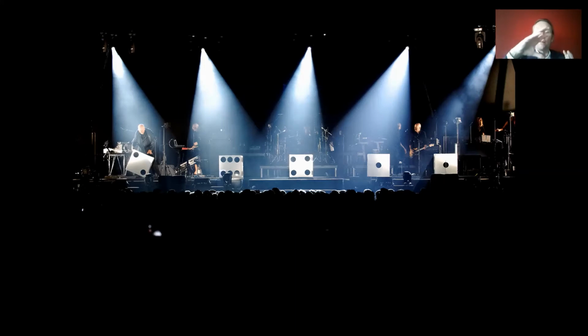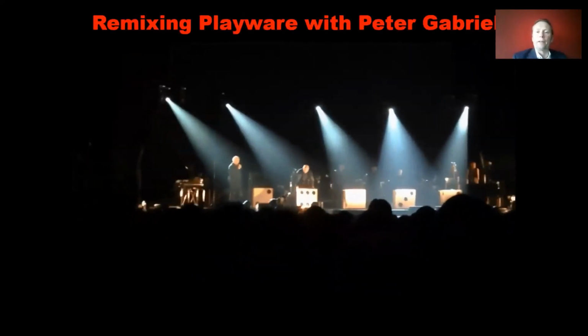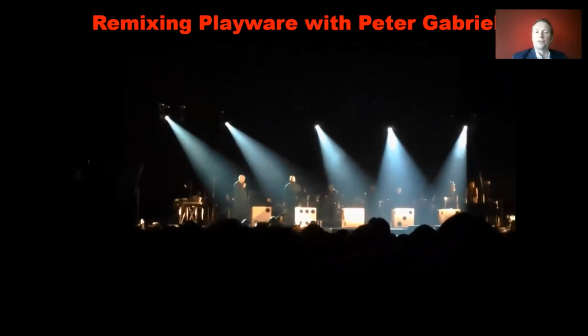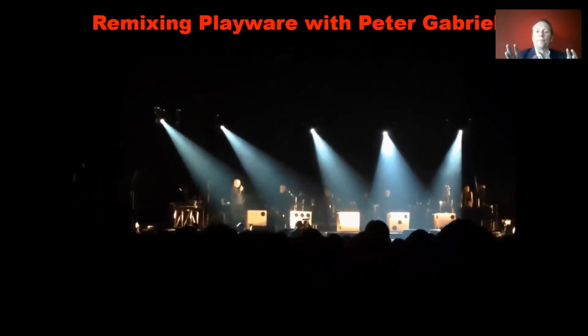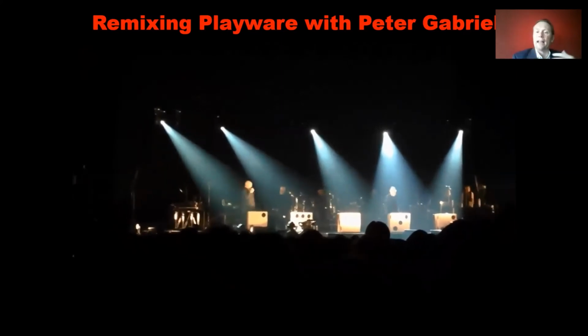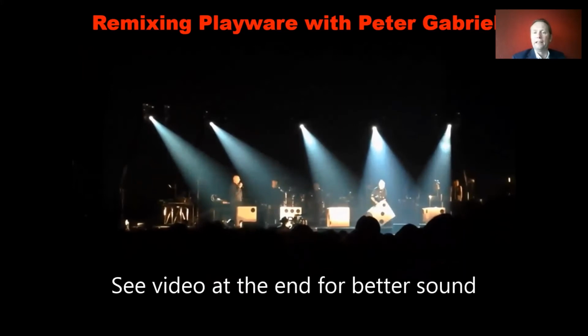the keyboards. And when you turn the cube, you get different expression of that instrument depending on how you turn this. So as you can see here from the latest European tour, they can use the modular Playware for remixing music as stage performance in front of these 15,000 people every evening.